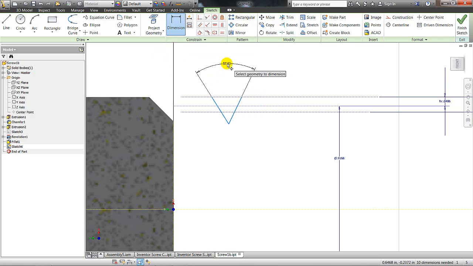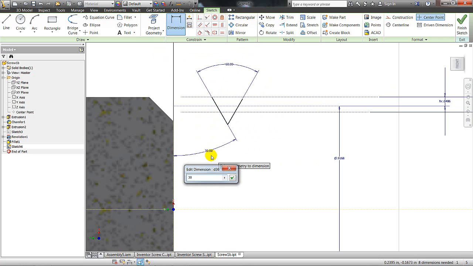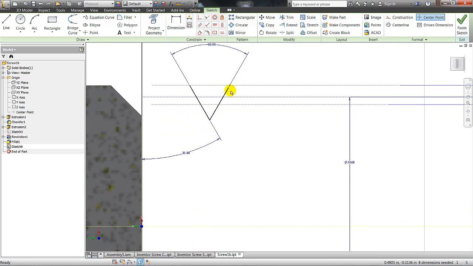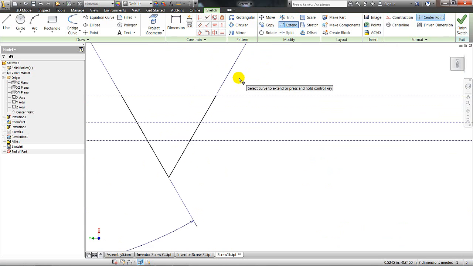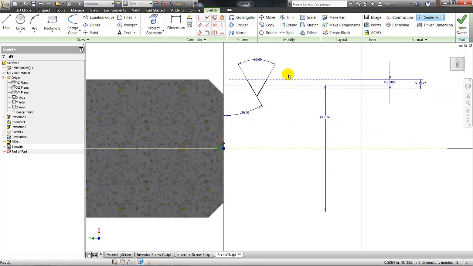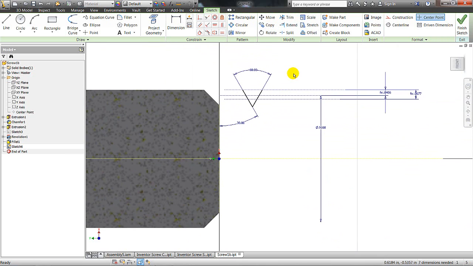So I'll pull a dimension there, make it 60, and then also make one side of it at 30. Okay, now I need to extend that line up some. So we'll go Extend. I should have got it, yeah. All right, so I've got a V-shaped thread.